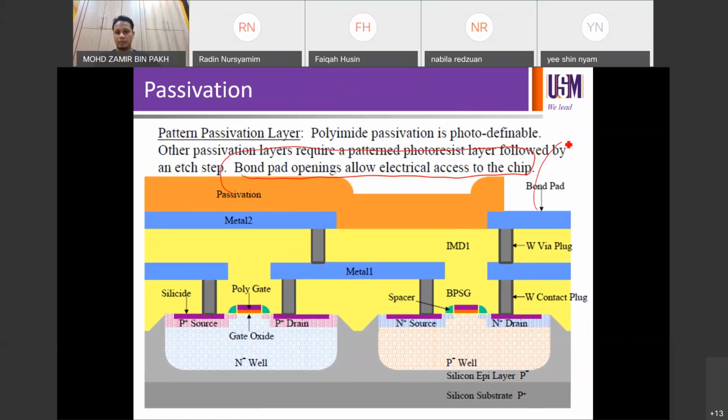So later you will have a pad here connecting wire, basically, yes, wire. Later we'll try to see how a bond pad looks like, right? So when we reach here, it's already at the back end technology. So normally the process steps in wafer fabrication only cover up to this step. The bond pad and so on is not done in wafer fab, it's done in the back end, right?